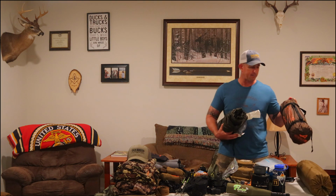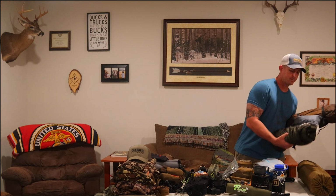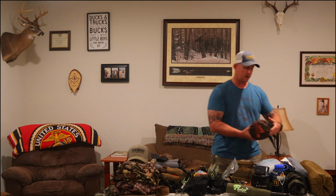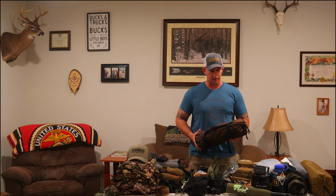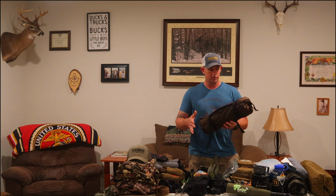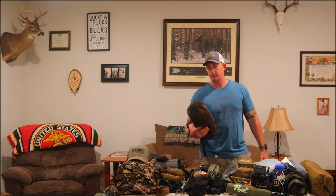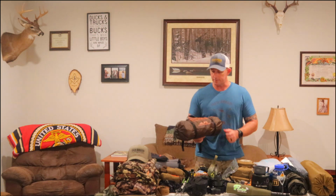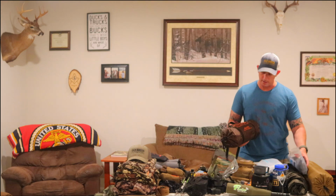For my tent, I got a new tent specifically for backpacking. It's Alps Mountaineering, the Mystique 1.5. It's a 1.5 man tent. As some people try to tell me, I'm like 1.5 people. I'm not that big, some people just act like I am. But anyway, this will be the first time using this. I got a good deal on this tent, it has good reviews, and it's pretty lightweight. I think I'll be good.